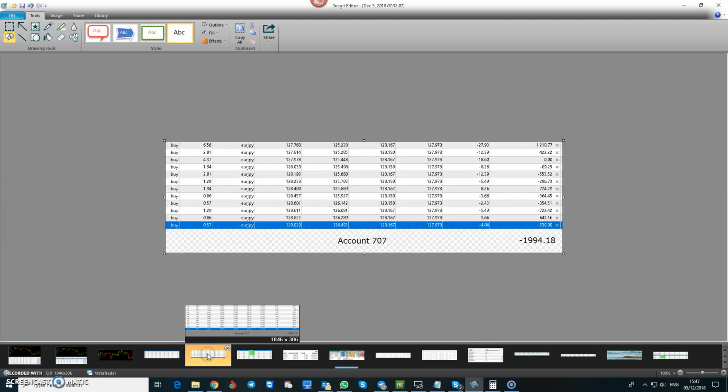Anyway, the next screen that I saved, I still didn't put the time in here. Sorry, there was another account where I did the same thing, which I'm not showing at the moment. Account number 707. That was on minus $19 at that time. There were quite a lot of open trades, but it wasn't going to close yet. It was still far from closing.